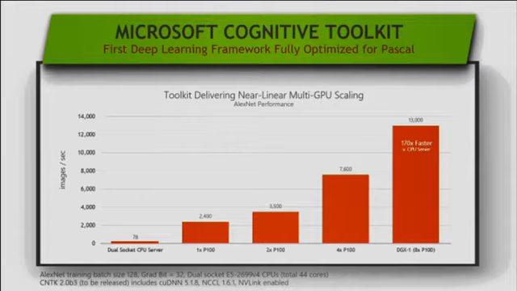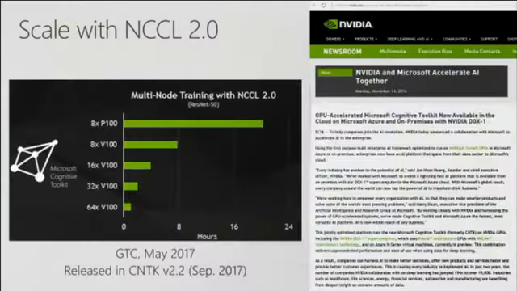So this is a slide, I think it was last year's GTC when NCCL 1.6 was announced. And you can see that basically with CNTK, you scale from 1 GPU to 2 GPU up to 8 GPU on a DGX-1. We're getting almost linear scaling up. And for GTC this year, which is May 2017, NVIDIA demonstrated in the conference that CNTK is probably the first toolkit that works with NCCL 2.0.